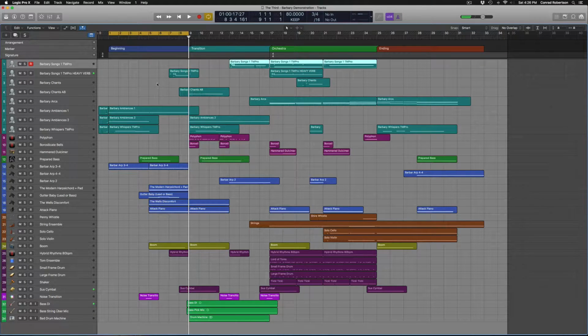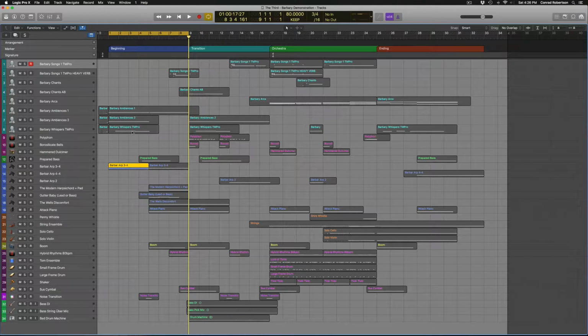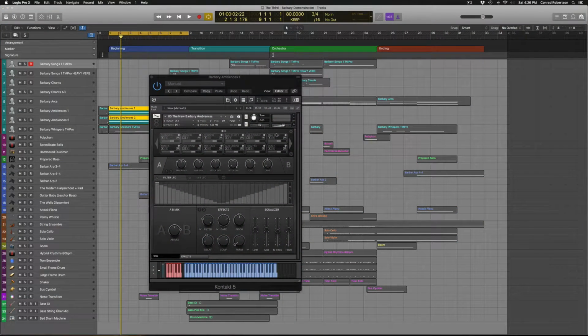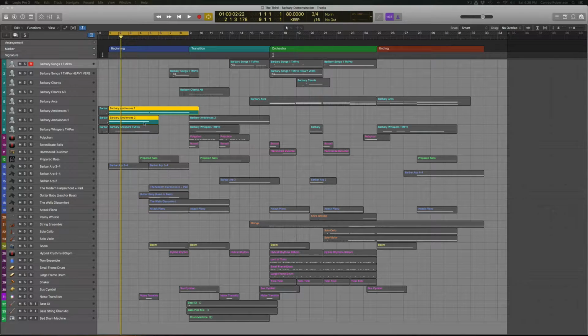So already she's taking us on a great journey. What I've done here is in the beginning, if I'm not using Barbary, the only thing right here is a simple synth. So I needed something to go with it, and that is where the ambiences that come with Barbary are just beautiful. I mean, here's the contact instrument, and you can see that there are a ton of them, multiple pages. And let's just quickly listen to that. Very subtle, very quiet in this case, but they just add the little bit of texture that synth needs behind it.